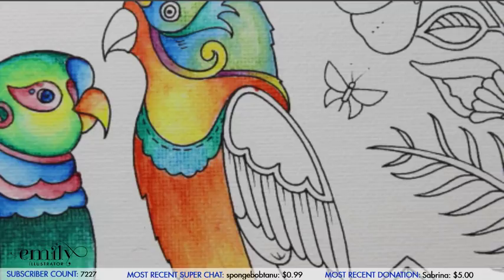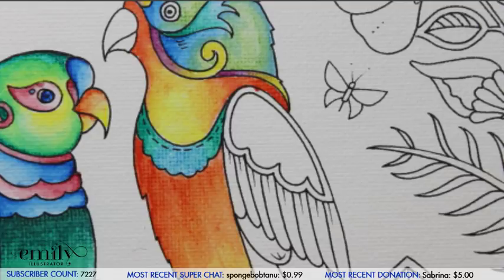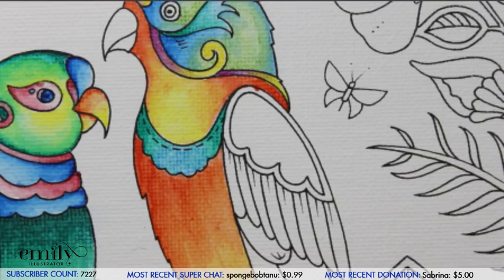I'm trying to find... Okay, it is Magical Jungle, but it's not that one. I have too many of the same book. Wish you could get the canvas in UK, but not many available. Really? That's interesting. Well, you could always order it from the US. I'm not sure what the extra shipping would be, but I know that there is through Amazon. Okay, so there was a page that I did with watercolor pencils, using watercolor pens.